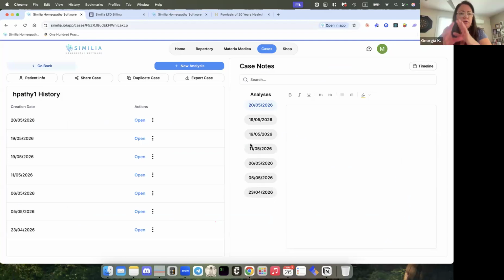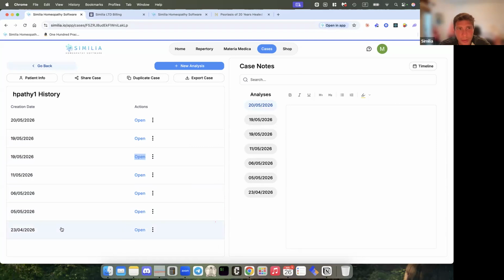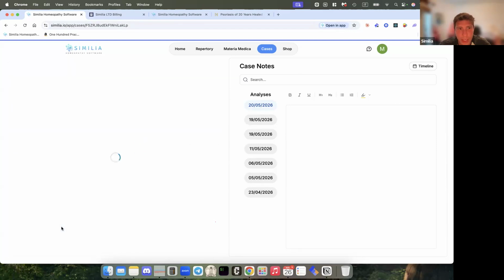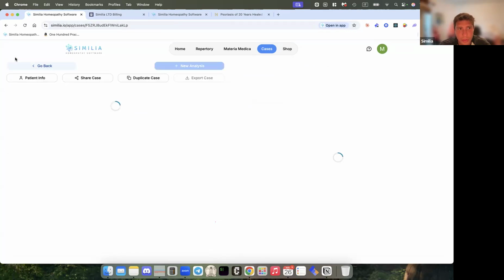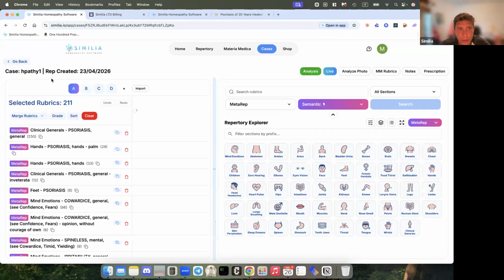Can you also look at repertorizations, like if you had a screenshot or something, or is there a quick way to look through these sessions and their repertorizations? Well, at the moment, no. So if you want to look at a different repertorization, you would go on an analysis.